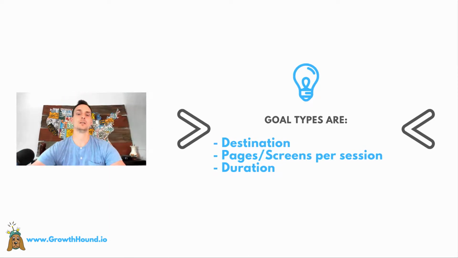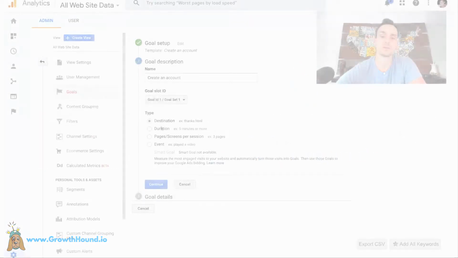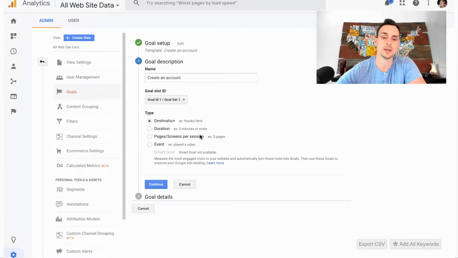Also keep in mind what the potential goal type options are. So we have destination, duration, and pages, screens per session. A little bit more of an advanced one would be an event setup, which we'll cover in a later section in this course. But the 3 main ones: destination, did someone reach a specific URL on your site?